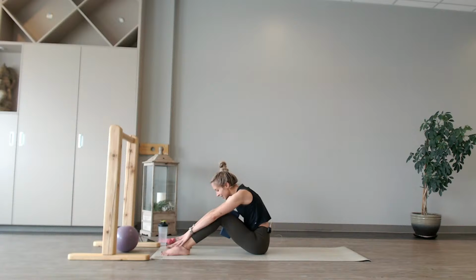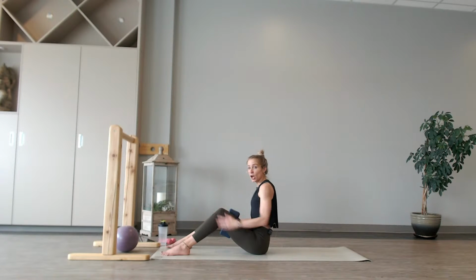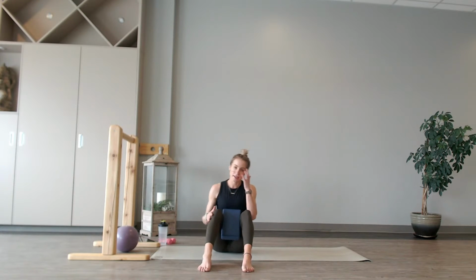All right, take one more inhale here. Let's sit up nice and tall. And then you're gonna frame your knees with your hands. Now from here, what we want to think about doing is taking an inhale here, set your belly, draw your belly button into your spine, and then as you exhale, this right hand is going to start to sweep out as we scoop our low belly in, rolling open to the right side. Now inhale, use your right oblique to help pull you back up, and then exhale, we open out to the right. Let your gaze follow your fingertips.